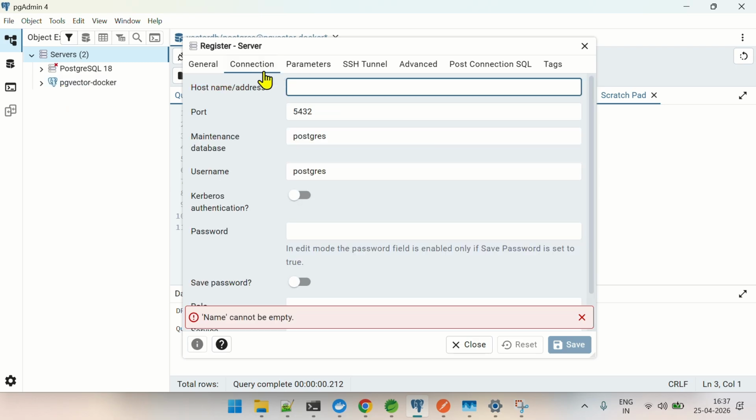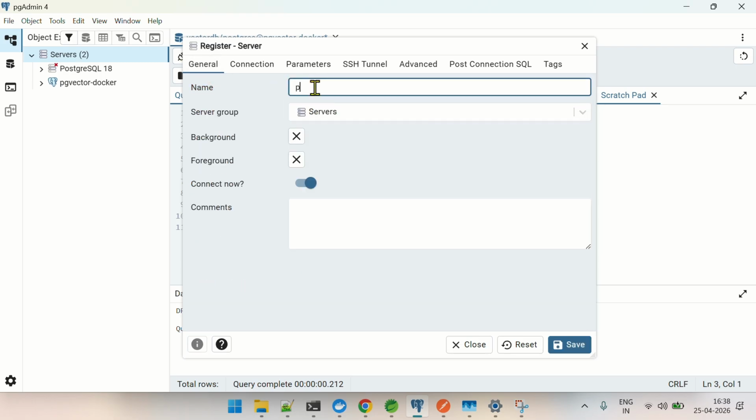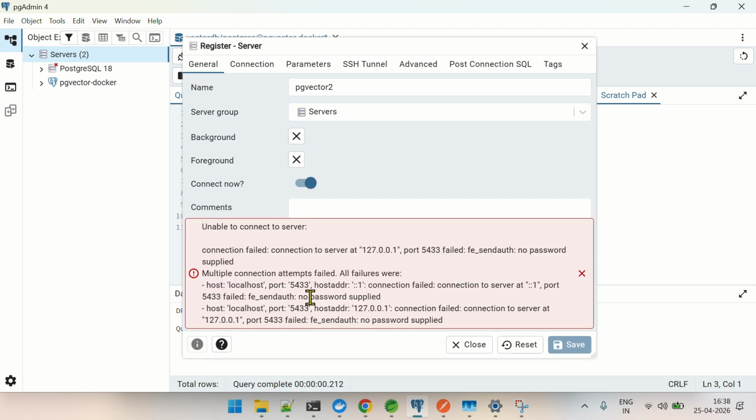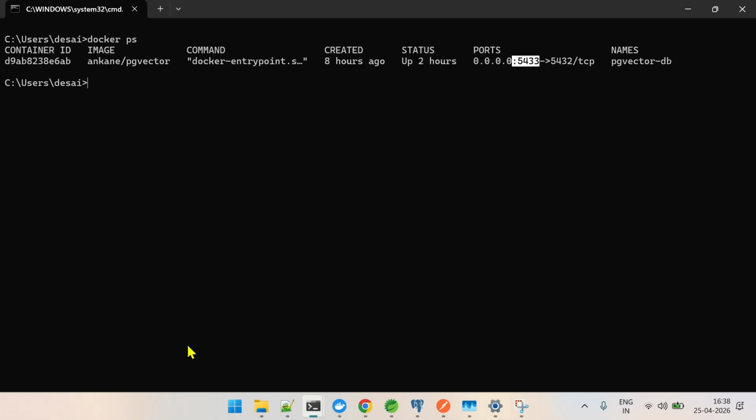You go to connections. Next, give the host name. The host name will be localhost, on port 5433, Postgres. If I do save, one sec. Password. Is my Postgres running? docker ps.